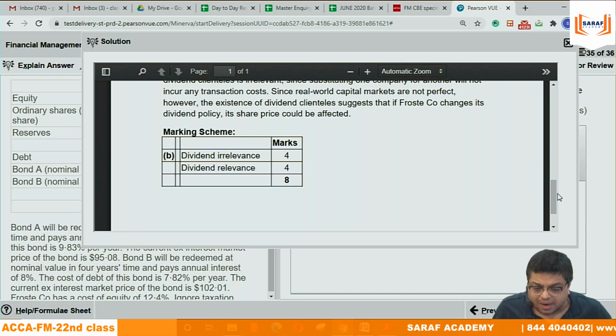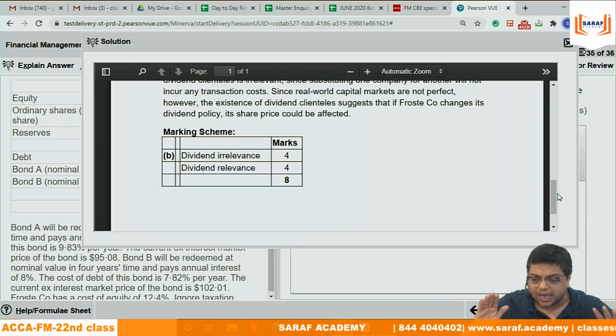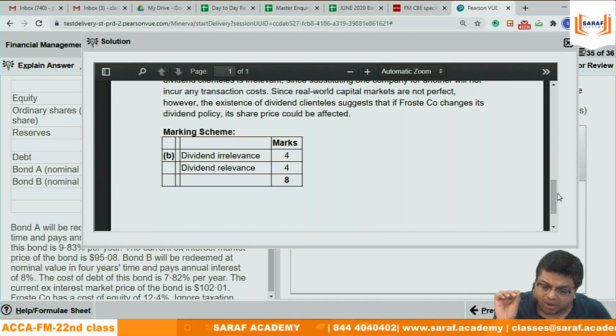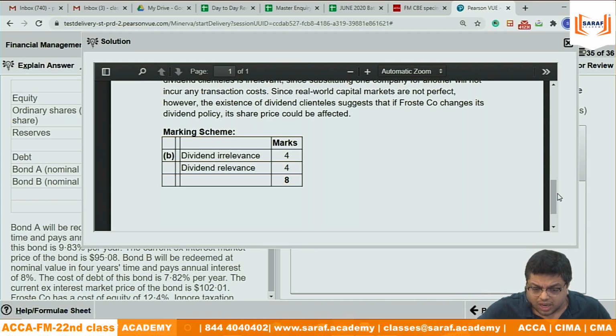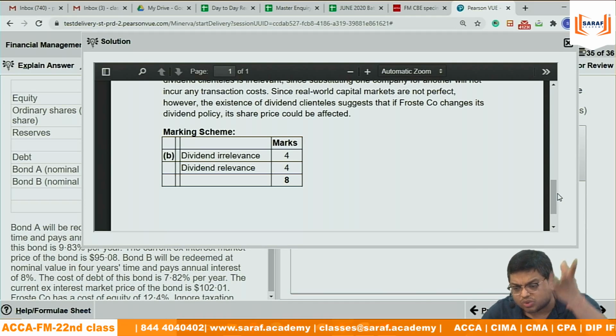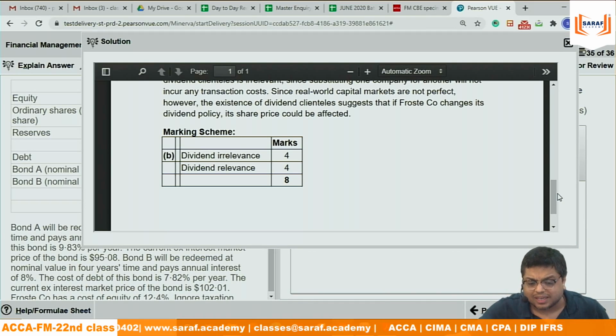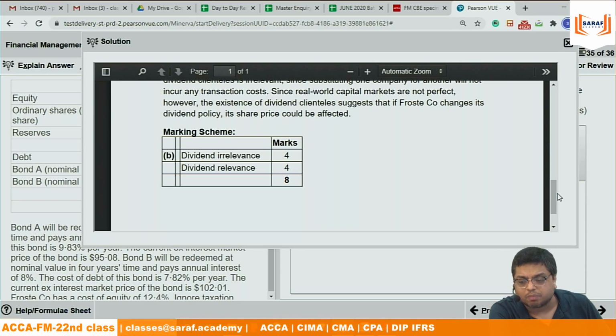But if I don't remember the technical part, but I understand whether the dividend affects the price or not, in 2 paragraphs I am writing, I will be getting 1 or 2 marks at least. So why will I leave it and get 0? When I don't remember, I will take 5-7 minutes to finish the answer so that I can use my time somewhere else. But leaving a 1 mark question means you cannot pass.